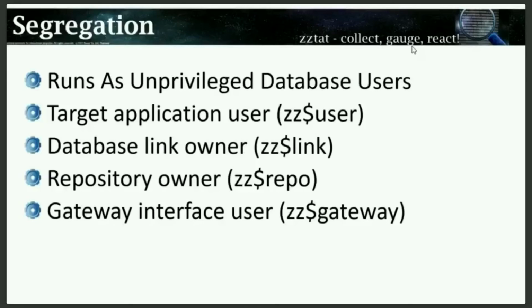On the repository, there's the same scenario again. So we have the repository owner, cc$repo, and again, we have cc$link. We have a separate database link account. So the only communication that ever takes place is from cc$link on the target to cc$link on the repo. Now, if you're using gateways, anything that comes in from the gateways also comes in through a separate account, which is the cc$gateway user by default. And of course, you can also rename it to anything you choose.